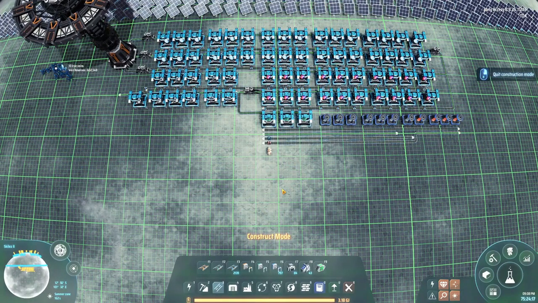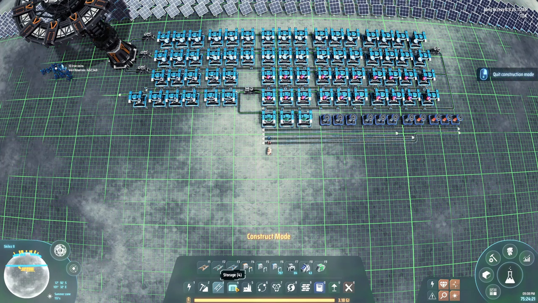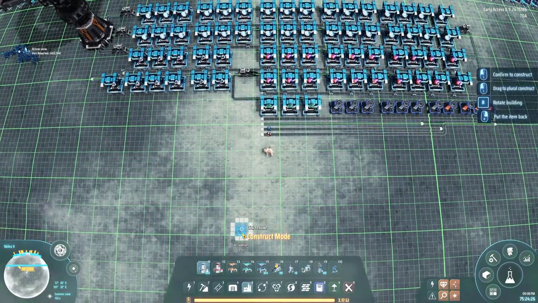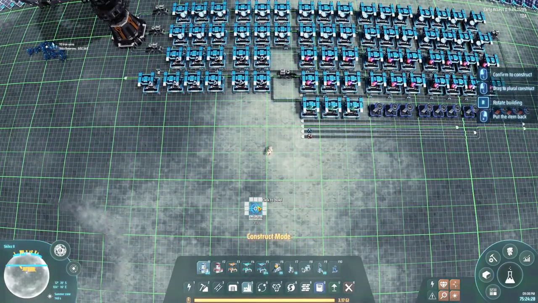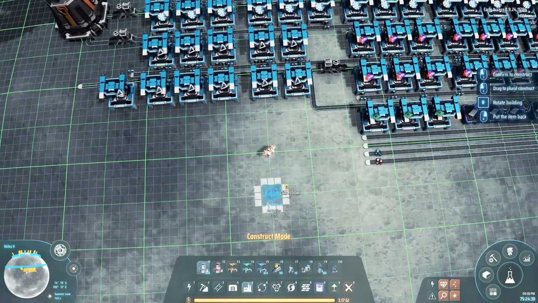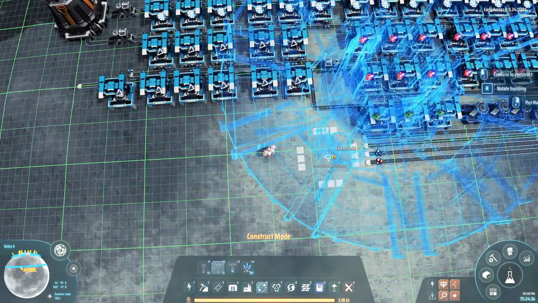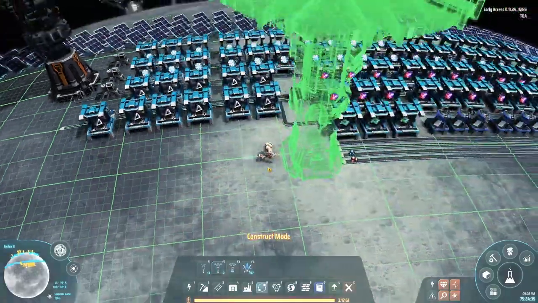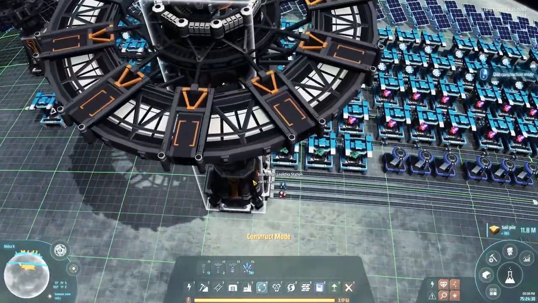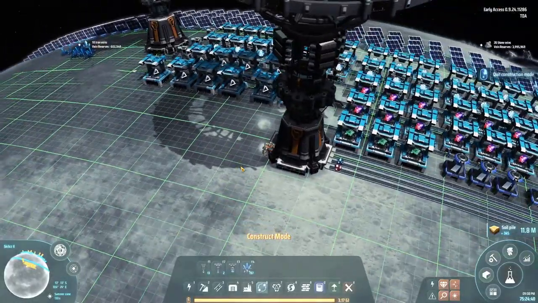And then we are going to need quite a lot of glass production. That's the word I was looking for. Glass. So how many of these things? Well, actually, let's place the ILS before we do anything else, because we do need to make sure it actually fits. And it does fit quite nicely, so that's not going to be a problem.